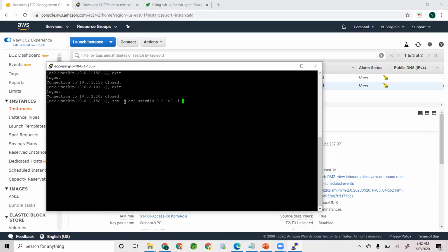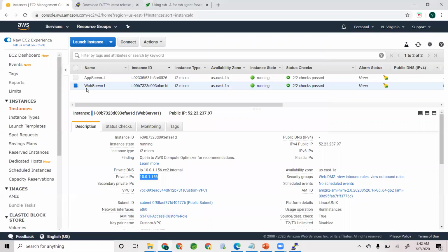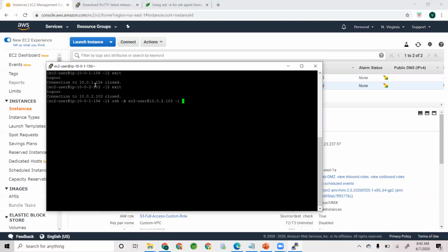Understand? So did you guys understand what I did there? Initially, when I logged into the web server, your Pageant forwarded that key to the web server. That's why I was able to log in from the web server to the app server. But that same key did not get forwarded to the app server. But when you do ssh -A, then whatever is there in the session got forwarded to the app server. So now from the app server, I was able to log back in to the web server. If that makes sense, guys?